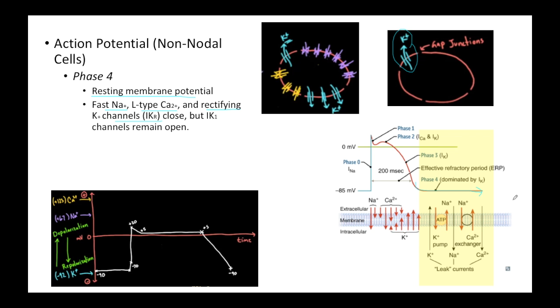resting period. There are some leak currents going on that allow, well, potassium is definitely continuing to escape like it normally does. We might have some leakage of sodium and calcium into the cell as well, but not significant enough right now to cause any major changes in here, but later on, of course, you're going to have another action potential occur.